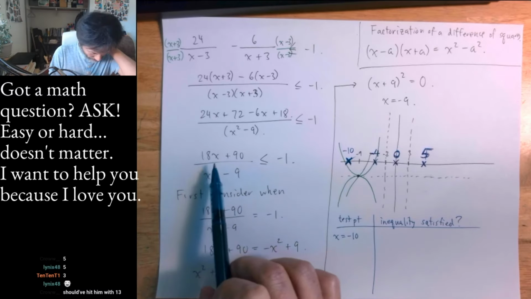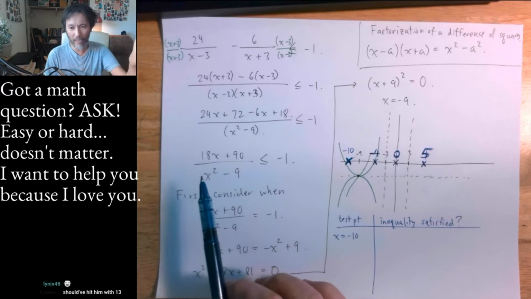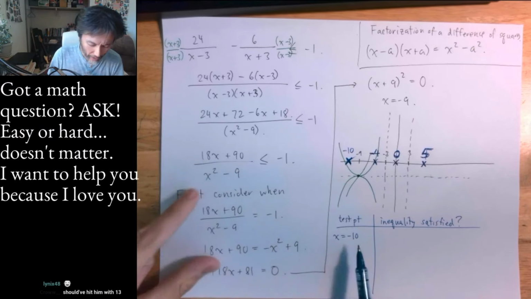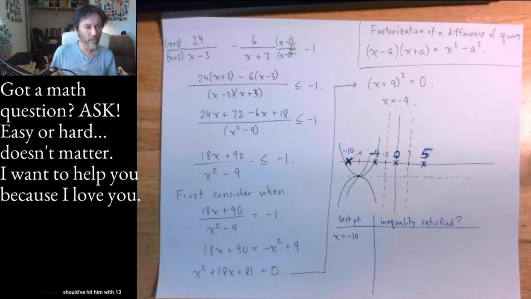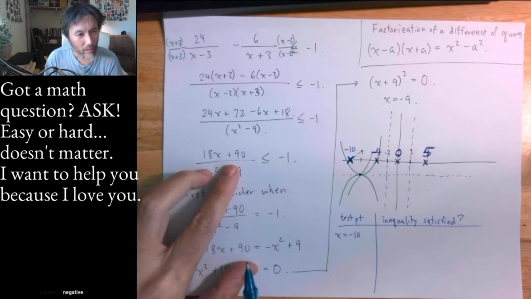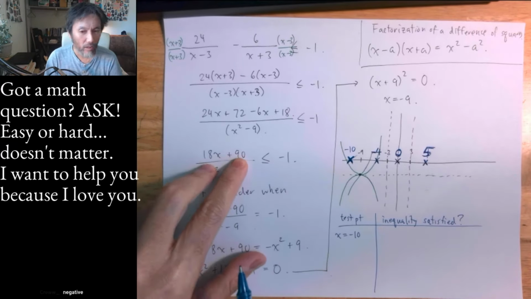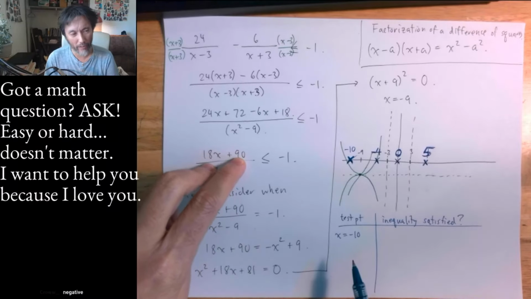Let's see. What does the numerator look like if we put in x equal to -10? We have to do less than -1, don't we? I probably did this badly. I should have moved the 1 over, shouldn't I? It's too late. Oh well, okay. So yeah, I actually do care about how negative it is. I need to know how negative it is.